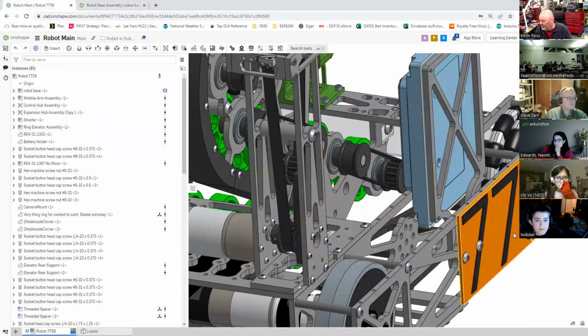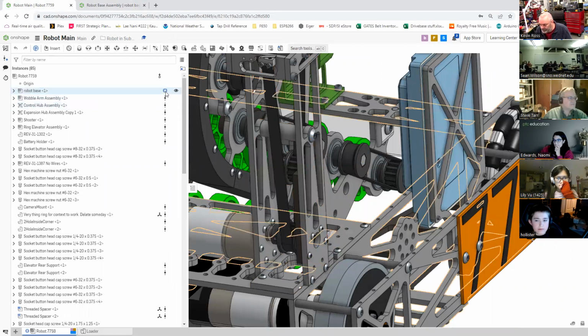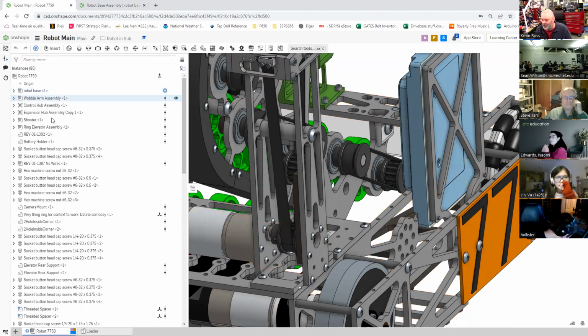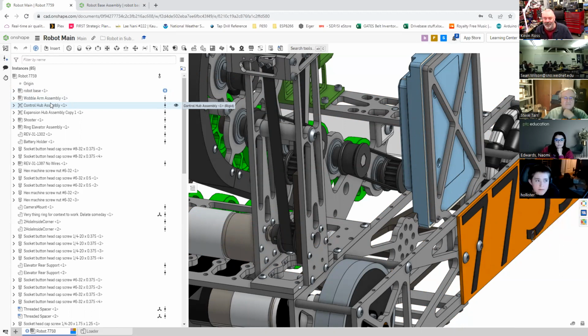And you can see this little blue thing? That's telling me that there's a newer version now available. So as I'm working in the main document, I can see as things start to pop up. Somebody's going to be responsible for the system integration, which is making sure that all of these parts fit together. If somebody on your team needs to take responsibility for the main robot assembly, usually there's only a couple of students working on that, but it's a nice way to modify things.